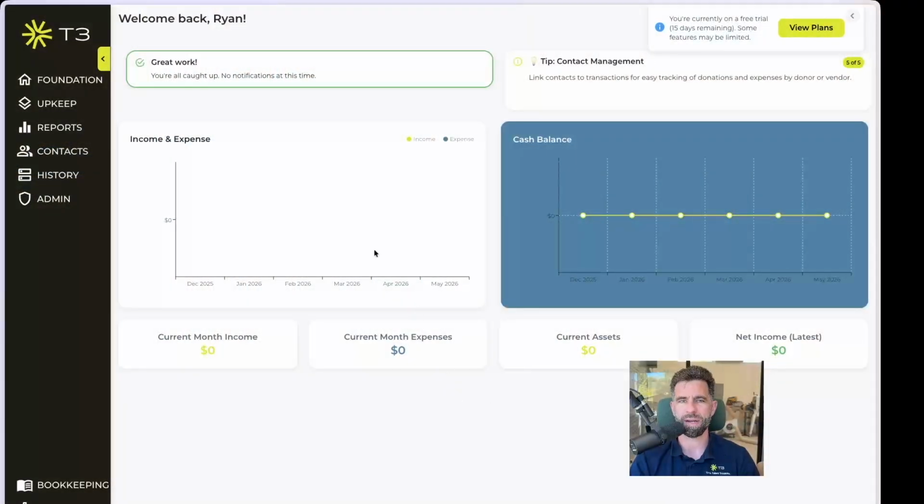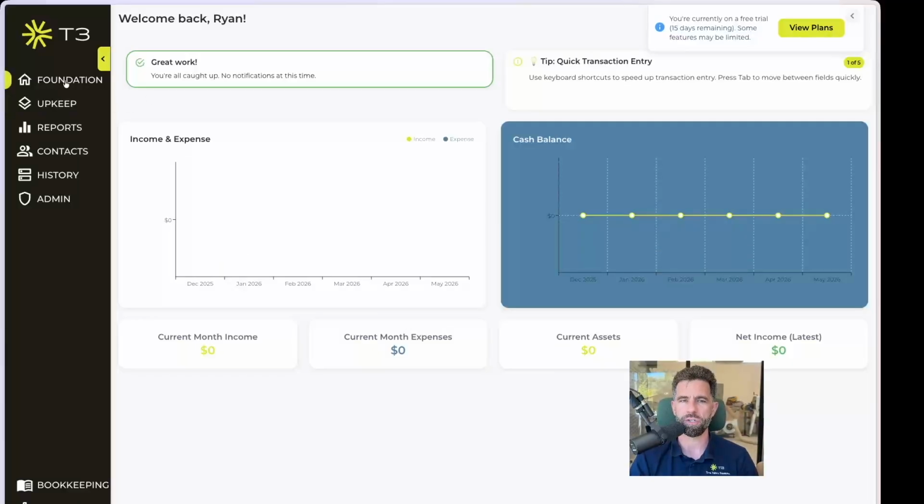And of course, to get to the good stuff, to get the reports out that give us clarity and vision into our org. So I'm going to jump in to where you'd land if you just hopped in the software right after signing up. Immediately after signing up, you would land right here. And you notice we have nothing going on, right? Zeros across the board, nothing's happening yet.